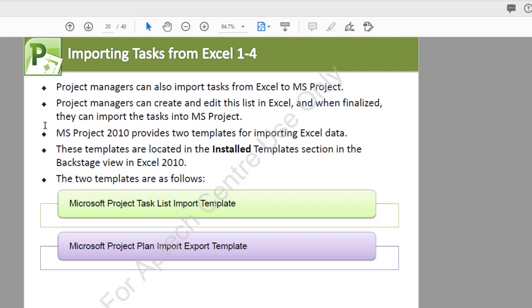Okay, so let's look at this very quickly. Now, make sure before you do this, you disconnect from the internet. Some of these templates, I don't know what usually happens when you connect online, they usually are not displayed. So let's switch over to Microsoft Excel.